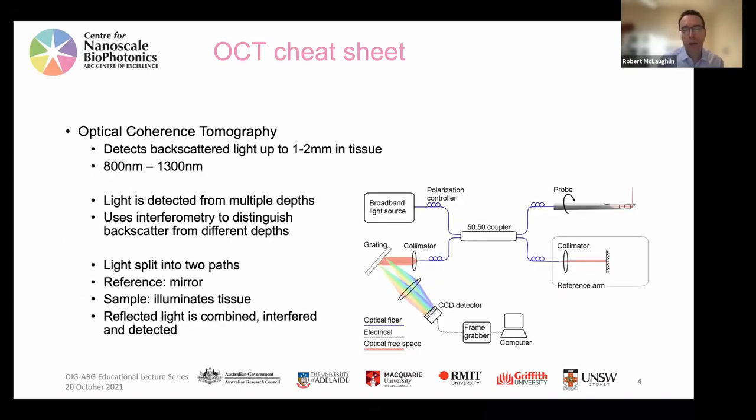To go into a little bit more detail around that for the optics geeks there. This is all based on backscattered light. I shine light on a tissue. I'm measuring the light that backscatters back. Typically we're working in the near infrared. So our systems are either working at around 800 nanometers or 1300 nanometers. That's really just defined by what gets the best penetration into tissue.